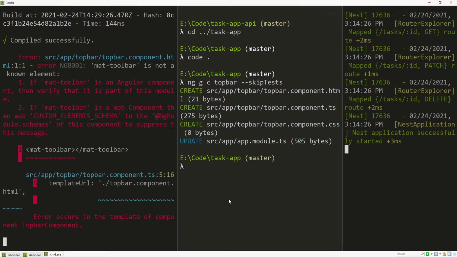So we imported material into our project and we should be able to use a toolbar from material, but also while we are using different components from material, we should also specify and import specific components. So let's create a shared module for all of these components, and through that shared module import all of those components that we will need as we go through the project. So here where I generated my top bar, I will now run ng generate module, and I will use shared here, and that is it.